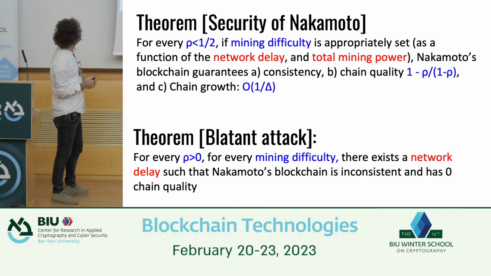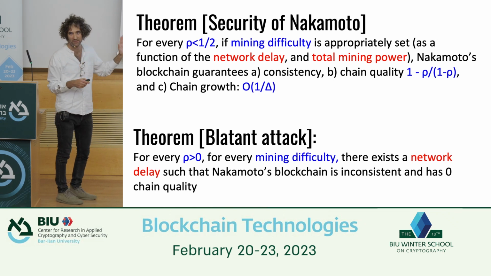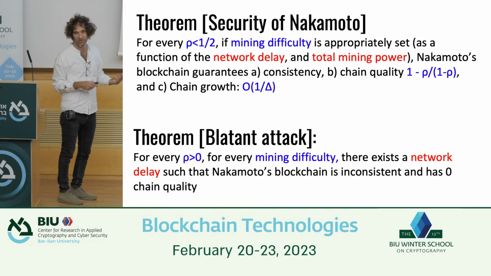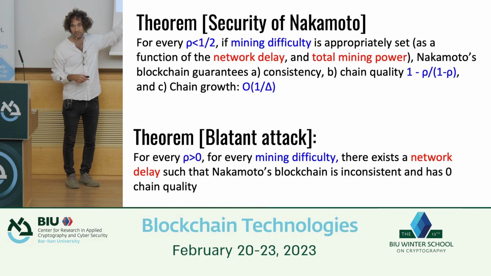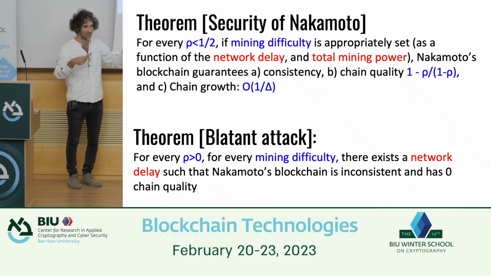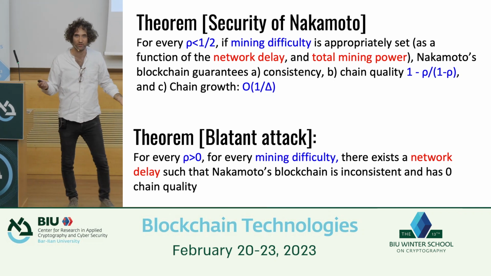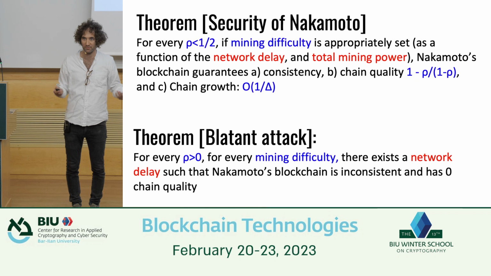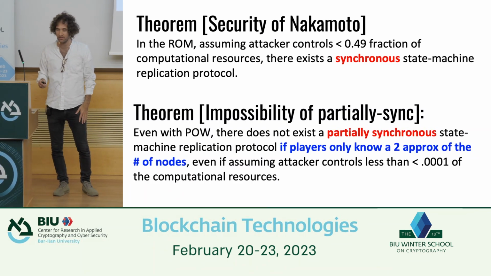Okay, then in this paper we formalized this attack by Decker and Wattenhofer, showing the result of a blatant attack if you are in a partially synchronous network. And so there is always some network delay that kills it. Okay, that shouldn't be a surprise. That's the intuition I mentioned before. And then you might ask, okay, Nakamoto can be broken with some bigger network delays. Is this inherent? Maybe there's some other protocol that is going to be secure in the partially synchronous model. Turns out that actually, no, it's not.